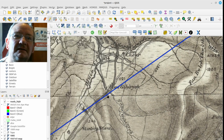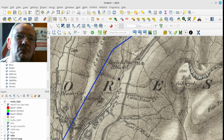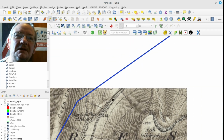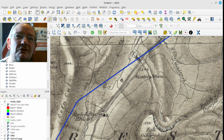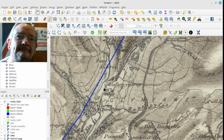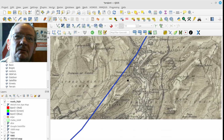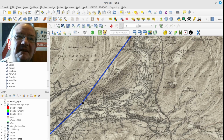So it comes down here. And that's a railway track. So that's a railway. Where's the road going? No, it is a road, I think. Yeah, there's a road there. So the road follows the track. Yeah, there's the road, look, on the edge of the track. Right. So the road carries on down. Goes down through here, forward. And what we do is I will gradually work out. So there's a bit of a dip there, look, and there's a bit of a dip here. So that dip in the line is probably indicating this line here.